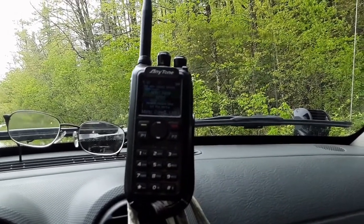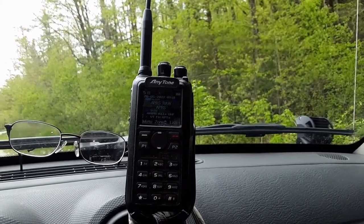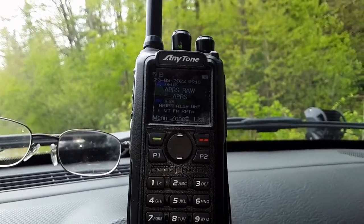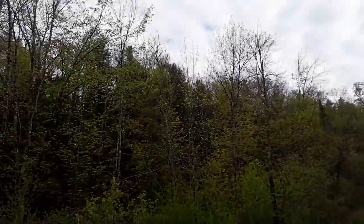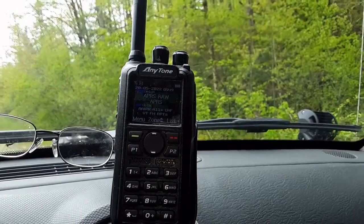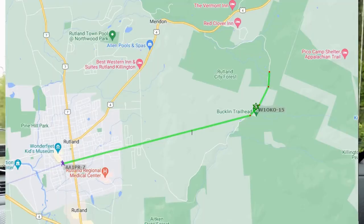I can't hear it down in Rutland City where I live, so I ordered a digipeater for my home QTH. It looks like up here I'm actually hearing some stuff and getting some traffic. Of course I have no cell signal up here between the mountains and the ridges, but hopefully when I get back we can find ourselves on the map and see how well we're reporting and where it's picked us up.